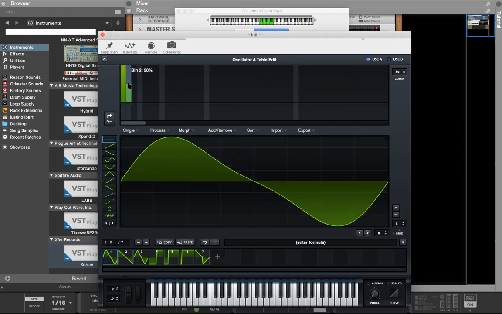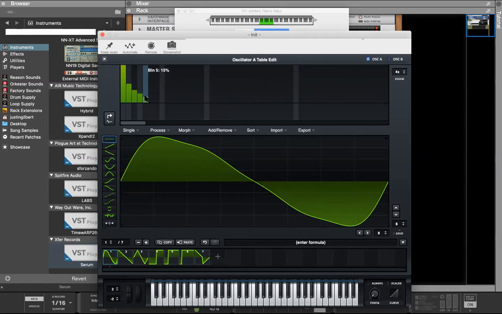If we remember, our sawtooth wave is all the harmonics, but they're inversely proportional. So 1 to 1 would be 100%. Second harmonic would be 50%. Third harmonic would be 1/3. Fourth harmonic would be 1/4. We get there. This might take a little bit of time. And you can already see it's starting to go closer to that square shape.